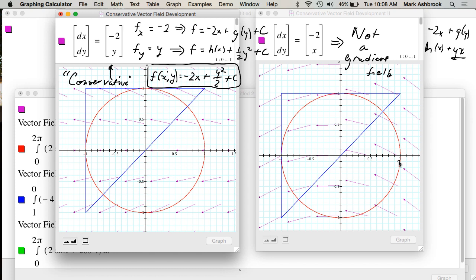Yeah, Adam. For a non-gradient field, is it guaranteed to not be conservative, or is it just not guaranteed to be conservative? If it's not a gradient field, it's not conservative. But that's not to say you couldn't have some loops that give you zero, but not all loops will be zero. In a conservative field, every closed loop through a conservative vector field will result in zero work. In a non-gradient field, you should be able to find one loop that's not zero, and then it's not a gradient field.